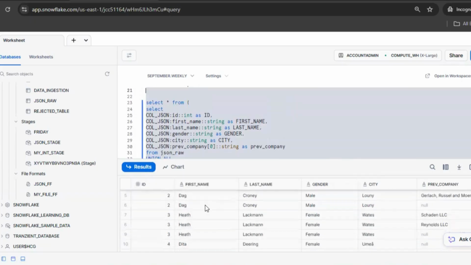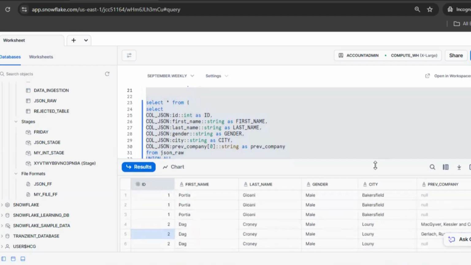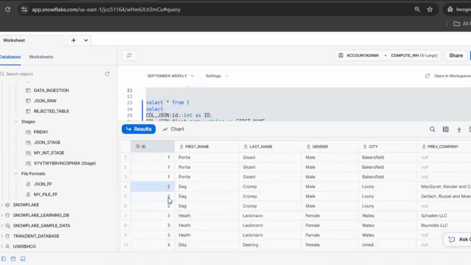Here we can see tag has a few values. Let's see the data set. Tag has two previous companies, that is McGavor, Kessler, Corbin, Gerlach, Russell. Why are we getting one null? Because we are asking for three values, whereas tag has worked in only two previous companies. So for index 3, we are getting null for tag.